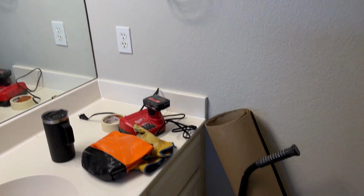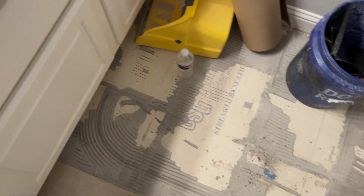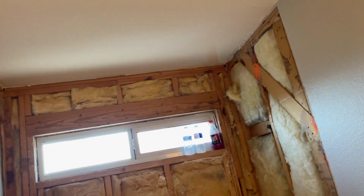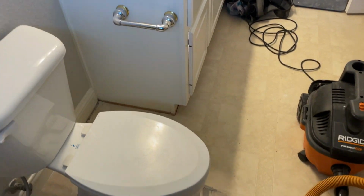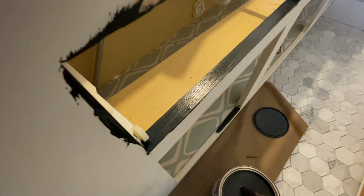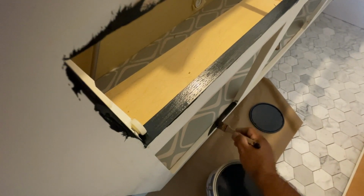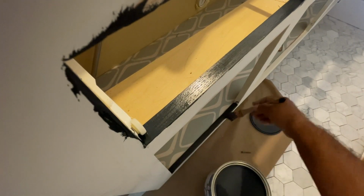So we're back at the job site. You can see where the old stuff is still there. We're doing the demo in here right now. You can see the old doors that were on this cabinet, on this vanity. So the next thing to do is just get everything out and in with the new. All new plumbing, shower tile, new tub, new toilet, new everything. And for the cabinet, this is the cabinet that we're going to be painting here. What I did is I used the Command paint with a little 1-inch brush that I use for little areas like this, and then I roll everything with a Whizz roller velour, and the outcome is beautiful.